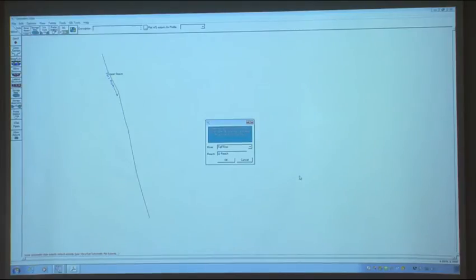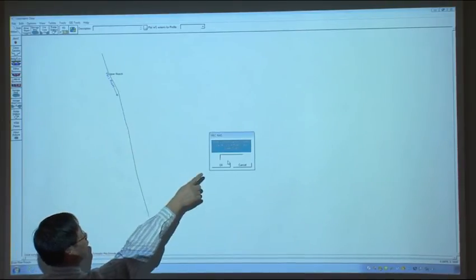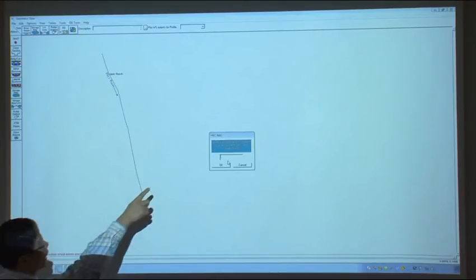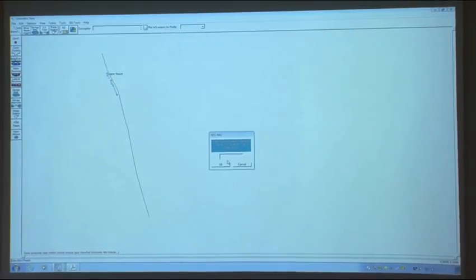But this is a lower reach, so we have to enter the lower reach for the reach name. So the river is still Fall River, okay? So we have Fall River, lower reach as the reach name. Because I started this point so close, and I used the same river name, it automatically asks me: these two different reaches, you have to connect them by a junction. So it says enter a junction name, connecting the lower reach and upper reach.